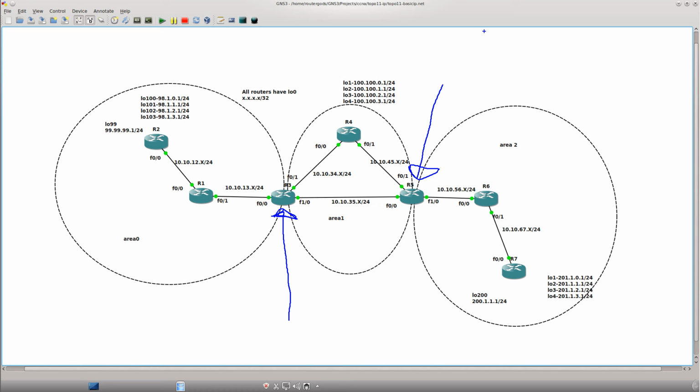ASBR, Mark typed it in there, ASBR means that you're between OSPF and EIGRP, or OSPF and BGP. It's a completely different protocol out there. Here it's still OSPF, but this is not going to work because we got area 1 and area 2. So let's go on fast10. We'll put fast10 on R5. We'll put it into area 2.